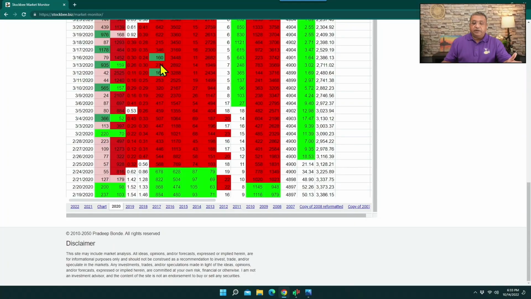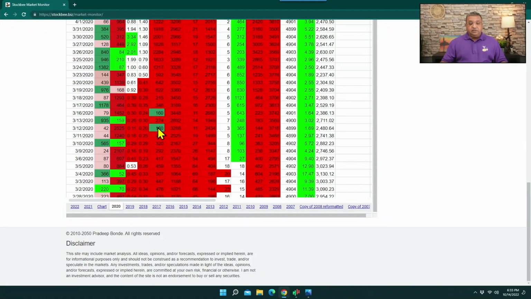180. Whenever the reading goes below 200, that's extremely bullish. Whenever this reading is below 200 and there is so much selling, that's extremely bullish, because that tells you that there is a capitulation kind of selling. So the number 200 or less than 200 tells you that there is a capitulation kind of selling. That capitulation kind of selling is what indicates that there is likely to be a turn.